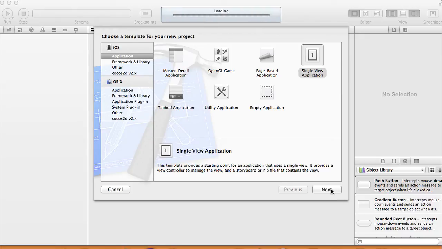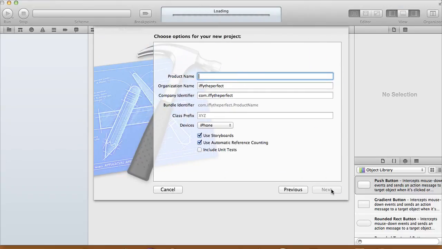So first we'll create a single view application, and then product name, I'm just gonna call it NSUserDefaults tutorial to store custom objects. Okay, super long product name.